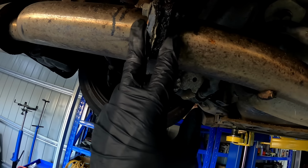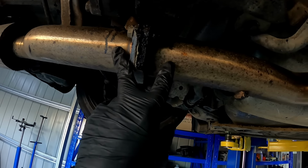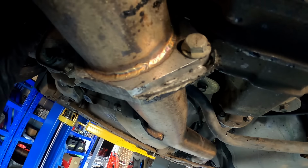I'm gonna cut these flange, these two flanges off. So it's just one pipe welded. That way we won't have this underhang hitting the ground. And then I might weld it so it kind of wraps around a bit away from the diff. As you can see, it's pretty well touching.